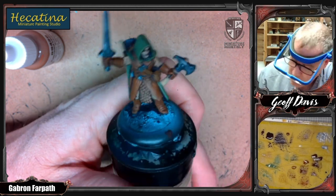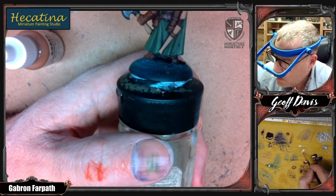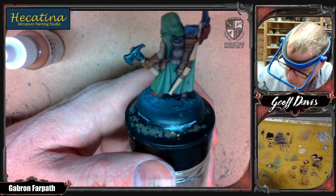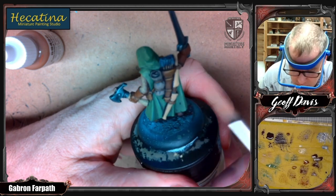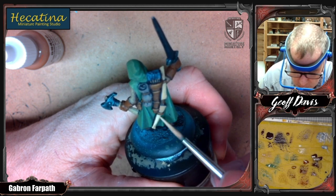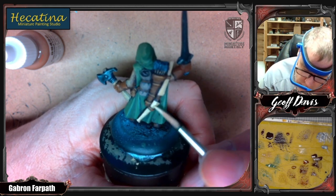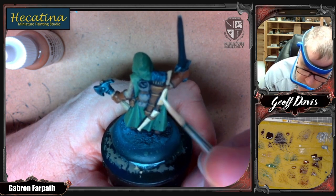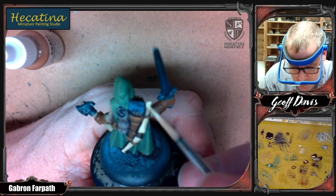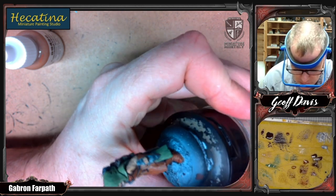Alright, and then we do something similar on all the wood stuff that should be dry enough now. So we'll take that creamy ivory, mix it into some tanned leather to do the first highlight on the wood. So what is wood? The staff is wood, or the bow. So we'll do the light side of the bow with this color, focusing on the side facing the light. Doesn't take much. And just remember, I have to do the other side of the bow as well back in there.